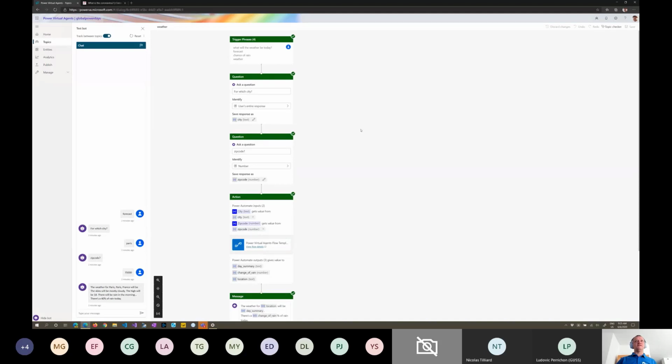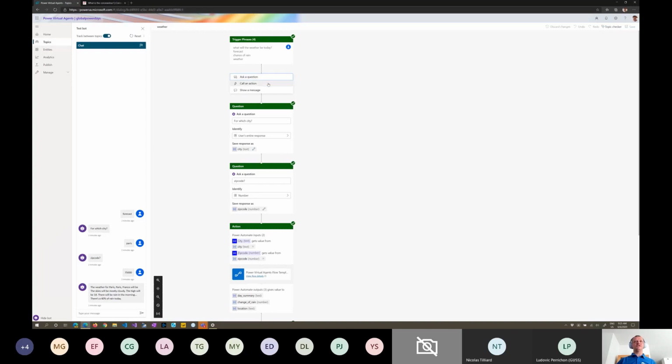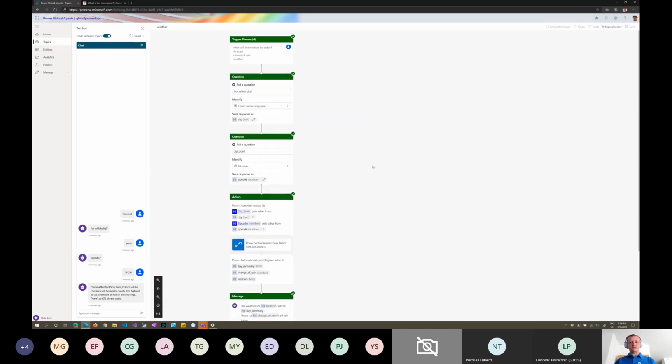Now, how do I get that? For example, here you see a plus sign. So this is the authoring canvas. I can here ask a question, or if I want to go to, for example, Power Automate. This is most likely too early, so I'm not going to save it. But just here, you can see your Power Automate flows. So this is the one that I just used. Of course, if you have multiple Power Automate flows and you expose them to your virtual agents, you see a way bigger list. But this is how you can do that. It's all pretty well explained in the documentation. That's how I also learned it myself, by the way. So I really urge you to take a look at those.